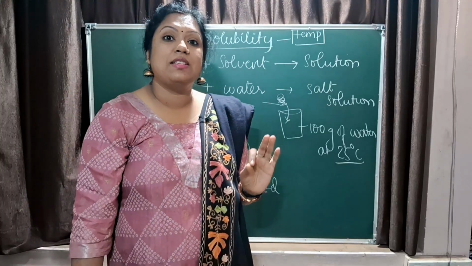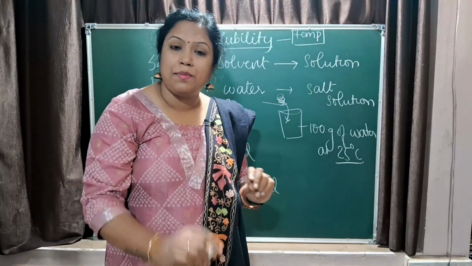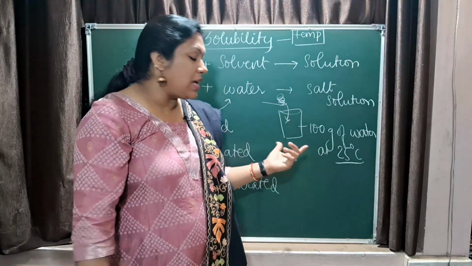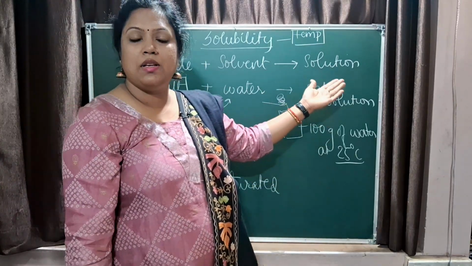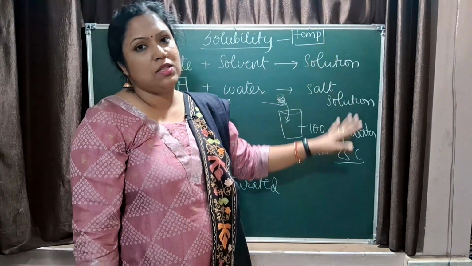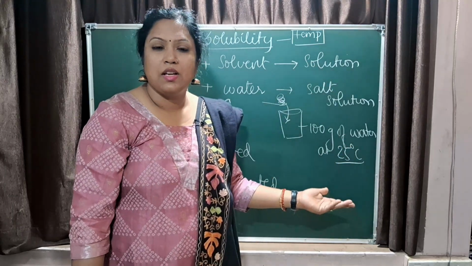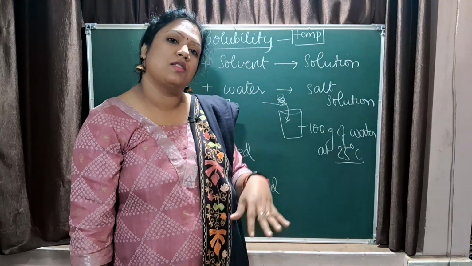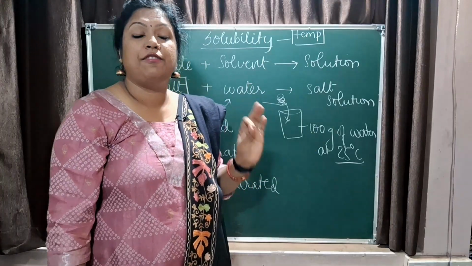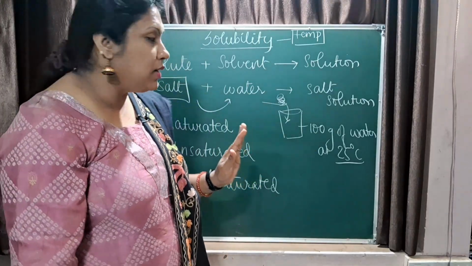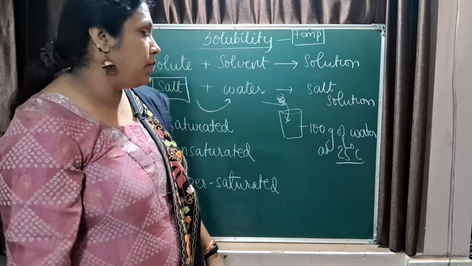Please mention fixed temperature, because if you don't mention temperature, then the saturation will be of no use, because as you increase the temperature, the solubility will increase. When you decrease the temperature, solubility will decrease. So how will you talk about saturation, unsaturation and supersaturated solution? You have to mention the fixed temperature. Is that clear? This is about solubility.